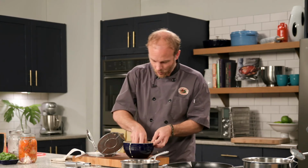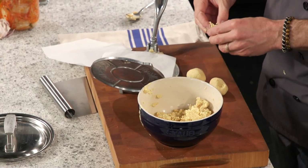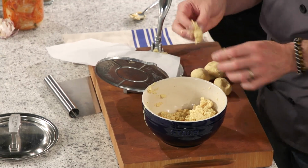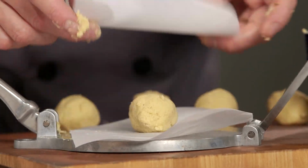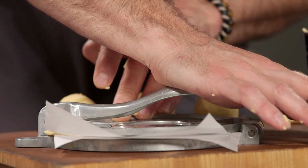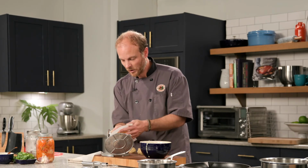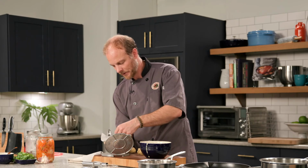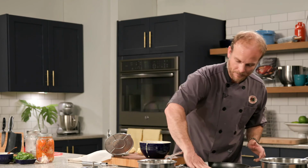And we want to get into a little bit of an assembly line here. So go ahead and roll out all of your tortillas first. And if they end up too big, you might have seen what happened there. They kind of spill out the side a little bit. So you'll get the flow, you'll get the hang of it. So that process, once again, parchment paper on the bottom, parchment paper on the top. Just give it a bit of a head start. Press. And you want to gently peel off that parchment paper from the top and then flip it into your hand and peel off that next layer.